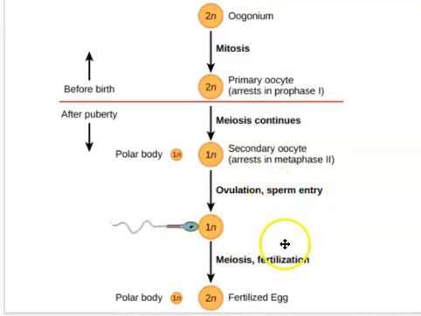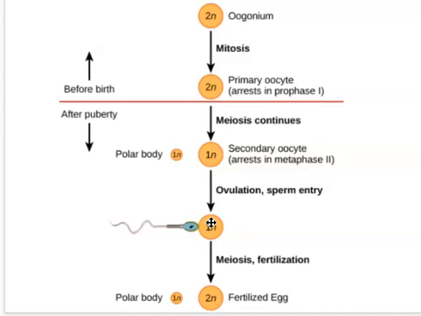the second polar body. So it'll eject one of the cells that are not going to be used, they're just going to be disregarded. And when they do that, when they eject that cell, then the nucleus with all of the DNA of the father can enter this full ovum that has just recently become an ovum because it's ejected the divided cell that resulted from the end of meiosis 2. And now the nucleus of the sperm cell with its DNA can fully enter this cell and merge with the DNA of the egg, creating a diploid cell.